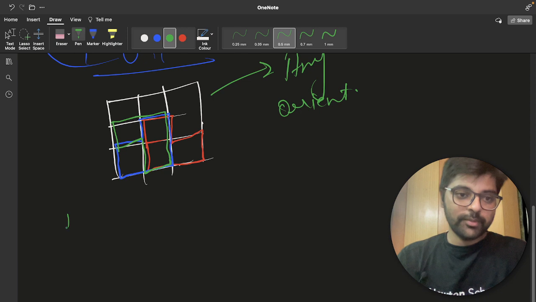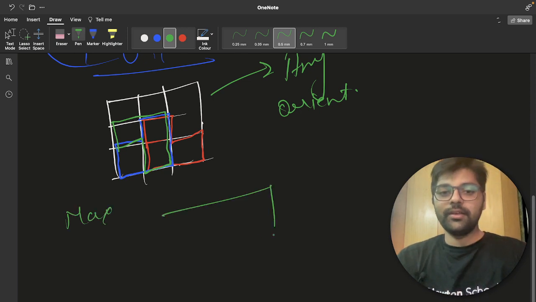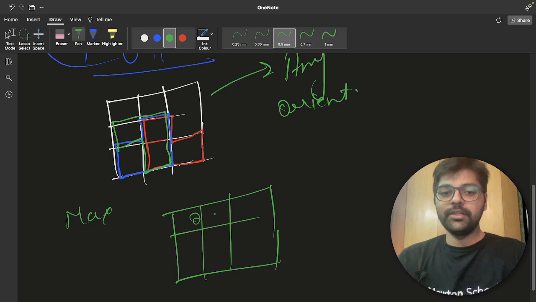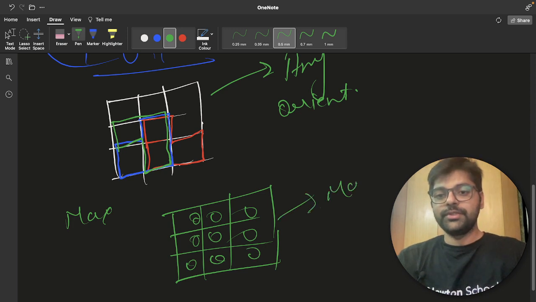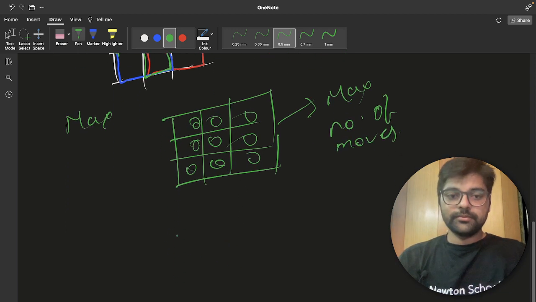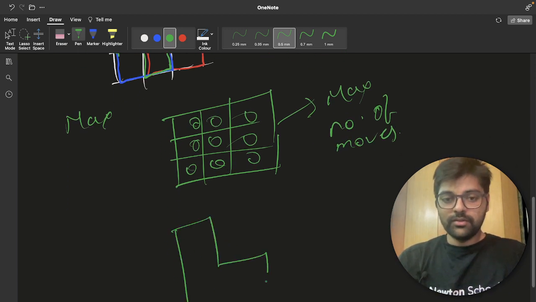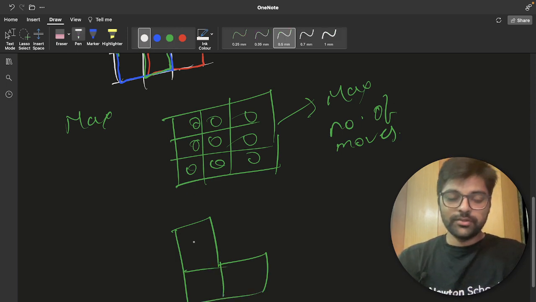You have to tell the maximum number of moves so that the grid contains at least one 1. If all become 0, then you have to stop and you have to tell the maximum number of moves. In one move, what are you doing? You are taking this L and making all of its elements 0.